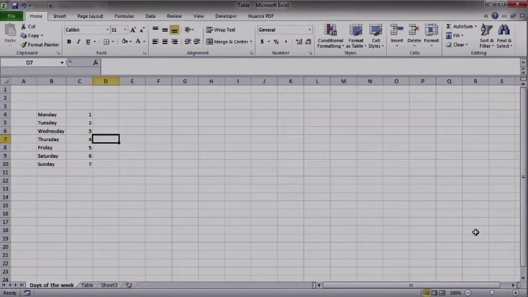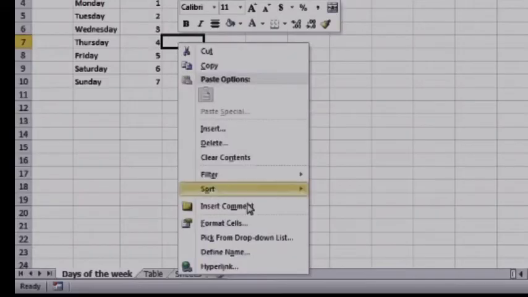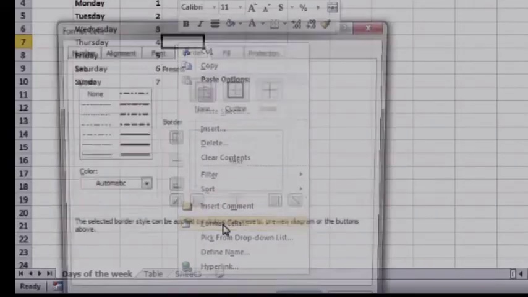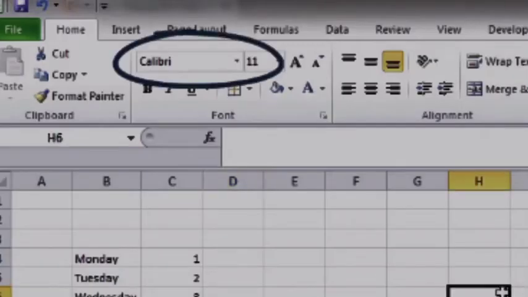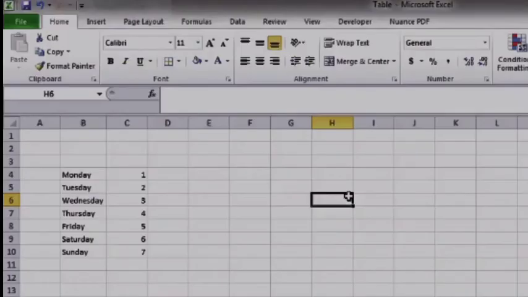There are so many options that will allow you to format the cells of your workbooks. You can find them either in the Home tab of the ribbon or through a right-click, selecting Format Cells. As you can see, you can change the font and the font size of the selected cells from this part of the Home tab. Let's say that I would like to select multiple cells and change their font to Arial.